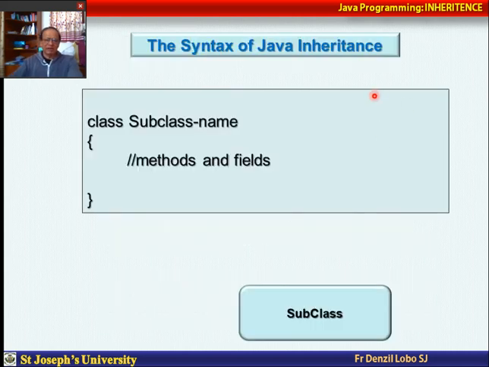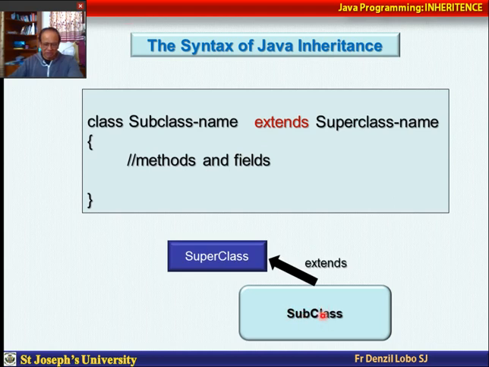So here is the syntax of Java inheritance. I have a class here, the subclass. I can inherit, as I said, fields and methods of the superclass. The superclass is a separate class, a separate object. For that, I use this word extends. So extends superclass. For example, here, this is a subclass, this is a superclass, both of them are classes, and I put extends here. Then when you say extends the superclass, all the fields and the methods are inherited by the subclass.